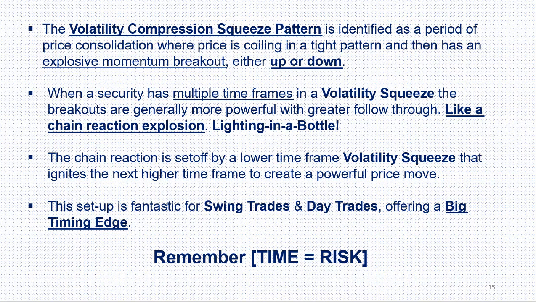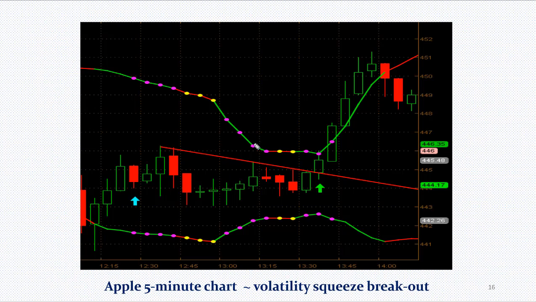So remember, time equals risk. The quicker you're in and out of a trade, the less risk you're going to have. So here you can see the squeeze. My indicators have these dots that indicate when a squeeze starts. But the thing you can see is it's in a coiling tight pattern here.